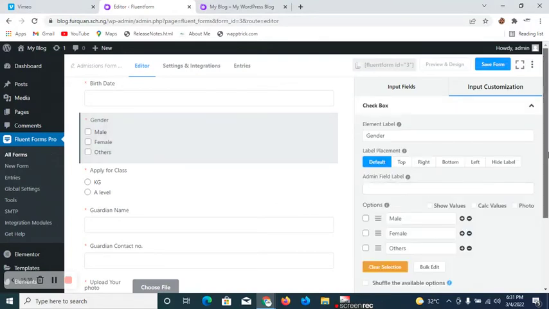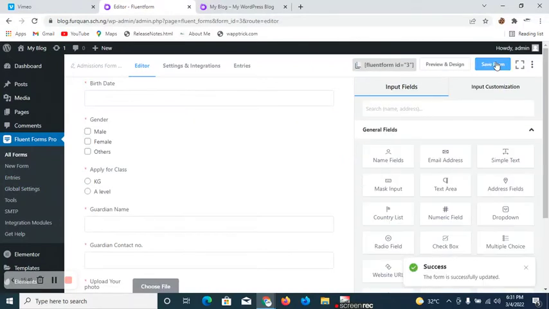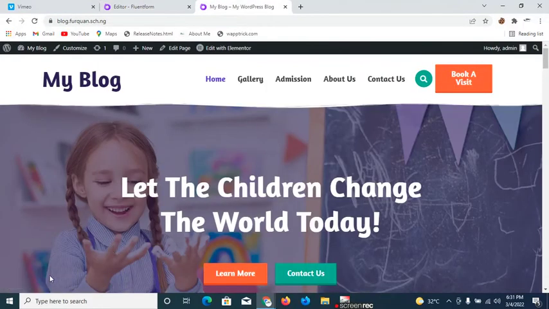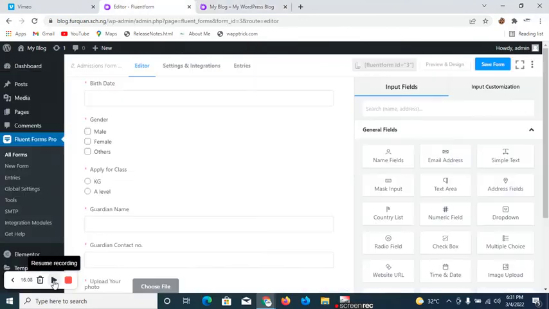It's basically one of the forms that I use because I have the opportunity to view my entries. So if you want to view your entries, this is where you are going to view it from. But let's first create the form and insert it into our design. So now our form is already saved. Just note this thing here. You can click on copy, or you can also do another thing.